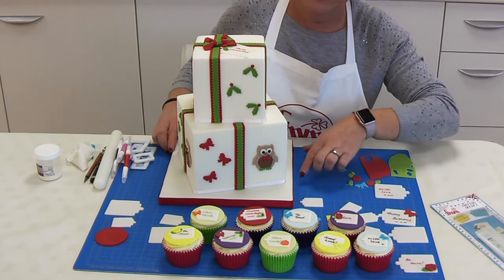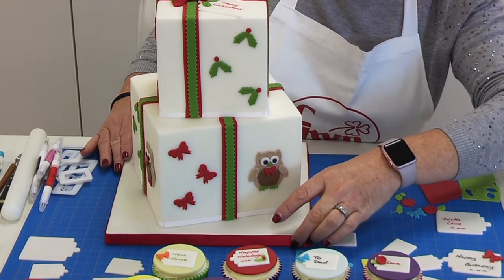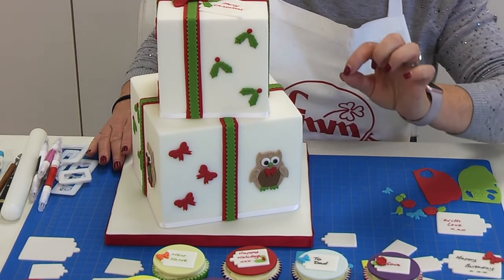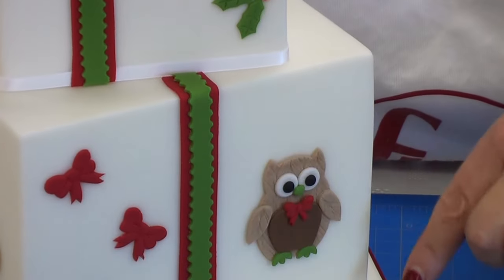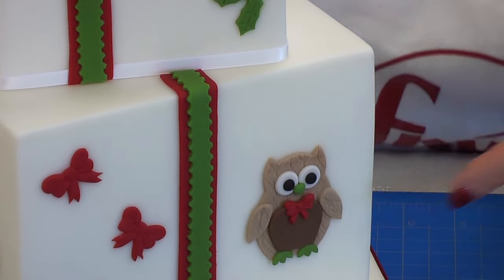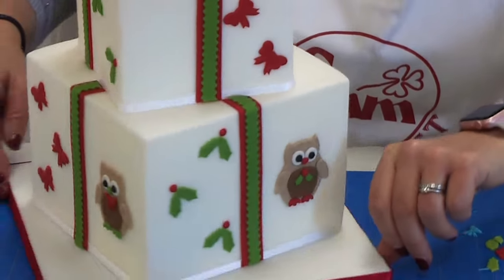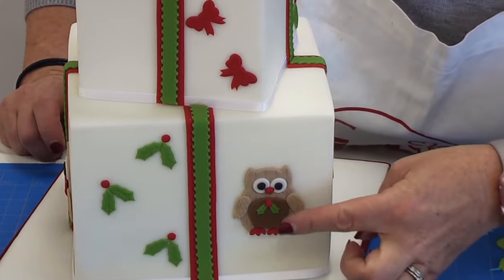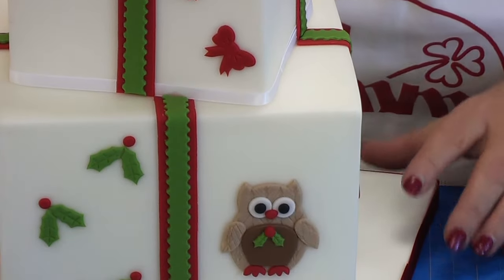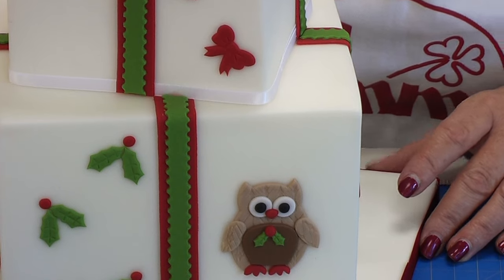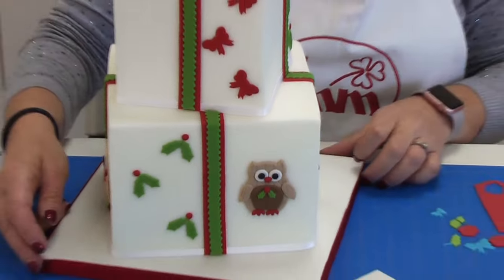This is the cake that we've made to demonstrate the gift tag. The lovely thing about the brand new gift tag is that you also have the decoration strip. I've added little bows to the front of our cake. I've also put a little bow on the FMM owl cutter. And if I just turn this round to the side for you, you can see I've done exactly the same. But this time I've used the mini holly leaf and then I've used the larger leaf. We've just repeated the pattern as we've gone round. We use the FMM multi ribbon tool cutter to make the ribbon and the bow on the side of our cake as well.